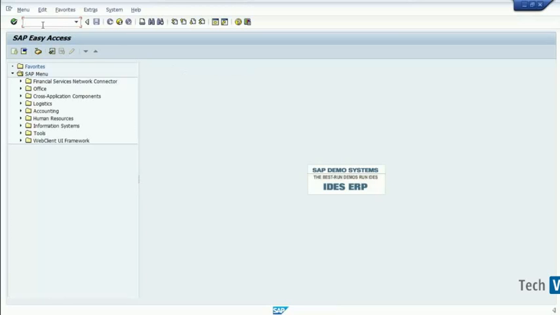So to do that, the first thing is that we are supposed to create a webdynpro application. In this session, I would like to make you understand how we can embed an Adobe form into a webdynpro application. And in the next session, I would like to take you through how we can define the events that are triggered once we place some sort of buttons on the Adobe form, and how we can make the webdynpro application react to these events, or handle these events within the webdynpro application.